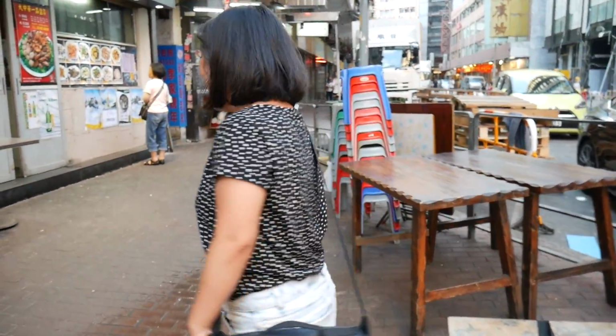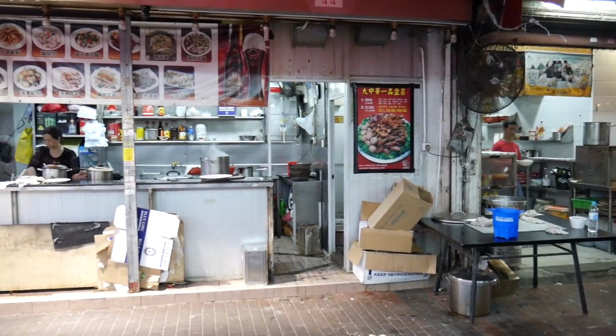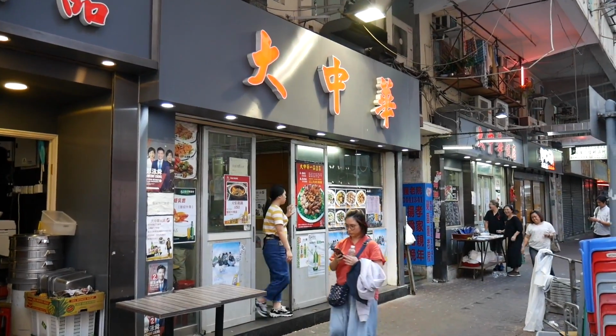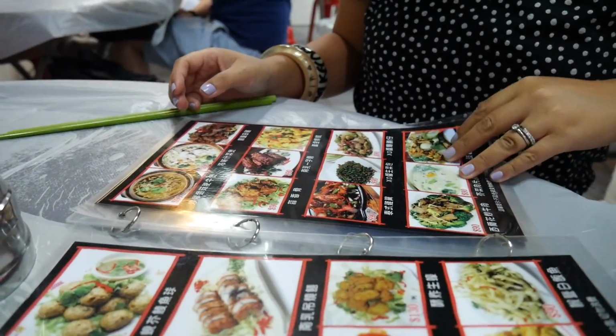It's dinner time, so we're going to grab a meal at a dai pai dong. We're eating at a dai pai dong, and dai pai dong are really simple eateries. Often they have their kitchens out on the street. This one that we're eating at tonight has their kitchen located off the premises, actually in a laneway round the corner. And it's just a really simple atmosphere. So we're sitting on plastic stools, there's plastic wrap on the table so that you can chuck your bones directly onto the table, and food is cooked to order, so it's always fresh. And we ate here the other night and it was so good that we just had to show you.